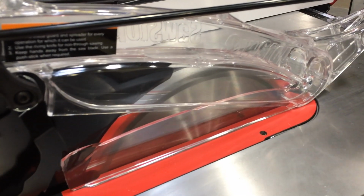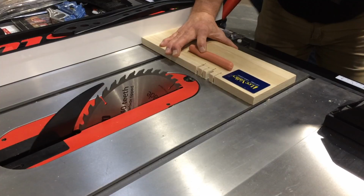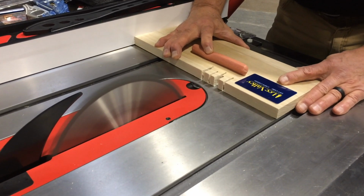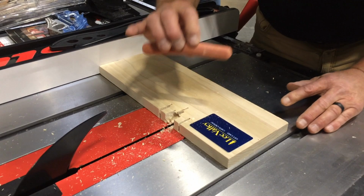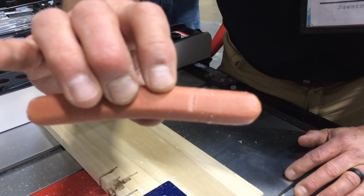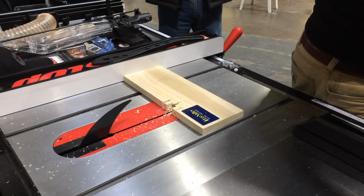Everybody, if you want to come see a SawStop demo, how you can save your fingers, come on over. We're good to go? Here we go. And thank you again, Lee Valley, for hosting us here. Boom. So there we go. There's the cut, right? A small little itty bitty cut. And I say a band-aid cut.